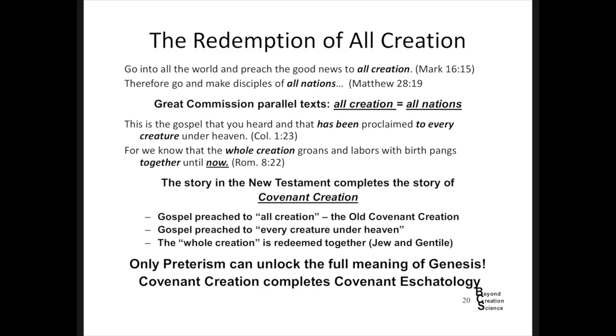So when God's people finally understand this covenant priority of the Bible from beginning to end, covenant creation and covenant eschatology, I believe we will see an unimaginable renaissance in Christian culture and practice, and really the implications are mind-boggling. I believe the solutions to a lot of these problems that have plagued Christians for thousands of years now can be resolved, transcended, or just go in different directions that make them completely irrelevant. And this is really just dawning on us with applying the principles of covenant eschatology to the entire Bible.